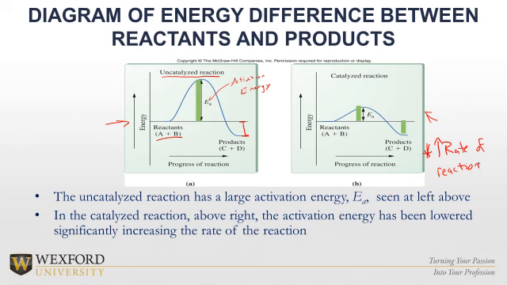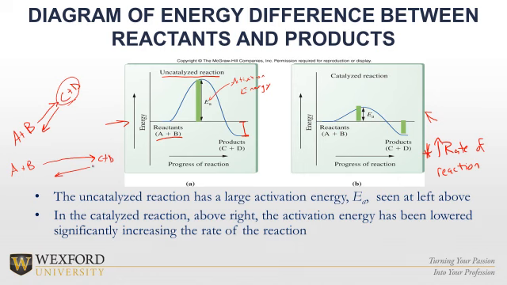Now what we're going to find is when we go from A plus B goes to C plus D, well, just as likely we can actually go the other way as well. Now mind you, if this has a lower activation energy, I'm going to redraw this right here, A plus B, it's going to want to go more in this direction. So we might have more of these. So I'm going to put a little bit smaller area over here. But eventually we're going to reach an equilibrium where as we go back and forth, A plus B goes to C plus D, but then C plus D also go to A plus B. There's going to be an equilibrium eventually.